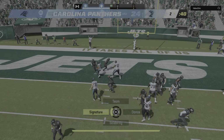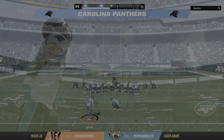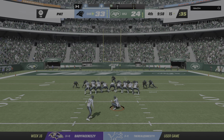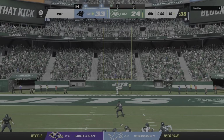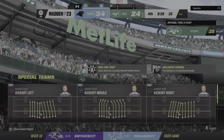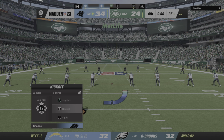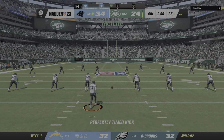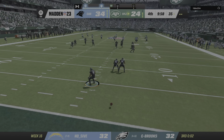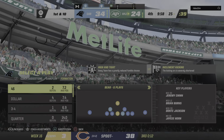They'll try to run this one in, and he will take it across for a Panthers touchdown. Taking it in from 2 yards out, and the Panthers are able to build on to their fourth quarter lead. Gonzalez able to tack on the PAT, and his guys will take a 10-point lead. Now after the touchdown, here's Gonzalez on to kick it away. And they'll let that one go as it skips through the back of the end zone for a touchback.